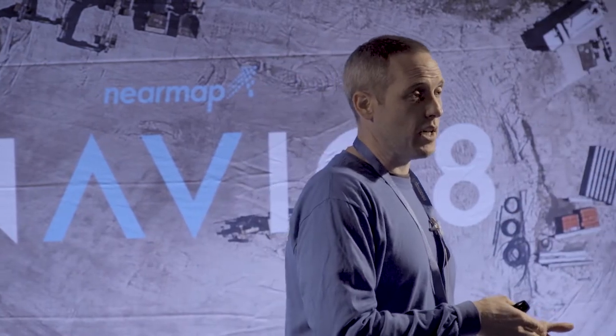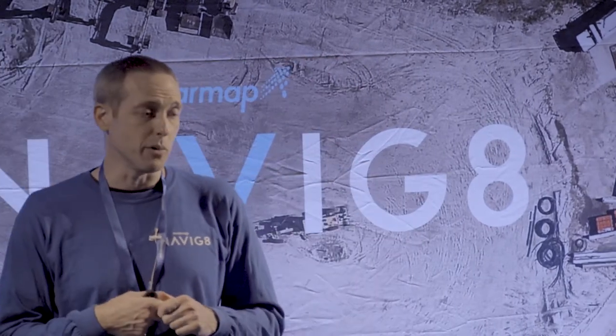It was in 2009 that NearMap created its imagery as a service product. I think this week marks a really important milestone in the timeline of NearMap's history, because we are now doing what we did with 2D with 3D — making it available online and very simple to interact with. We also know that exporting content is necessary because everyone has their own specialised applications for analysis and design work.